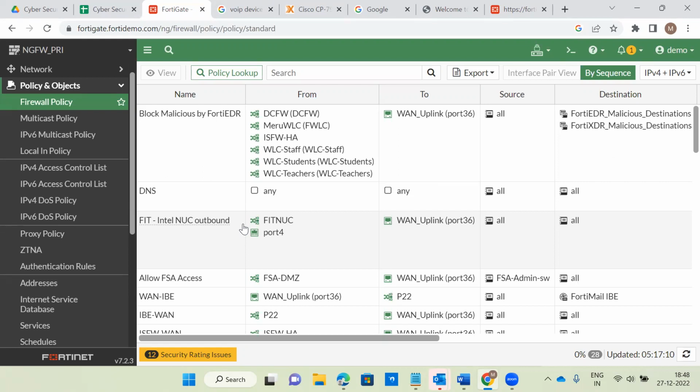Then it will come to the firewall team, and the firewall team has to enable it. Whichever user requires access, the IP address of that user has to be provided here. Source to destination: source is any, destination is internet WAN, source user 10.10.10.1, destination is that particular website name.